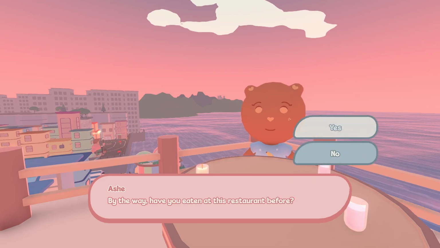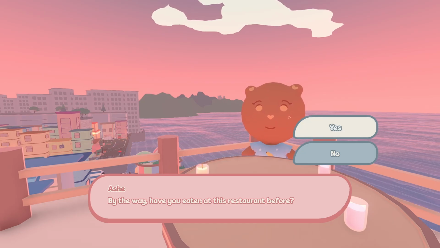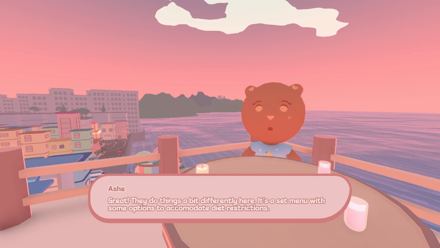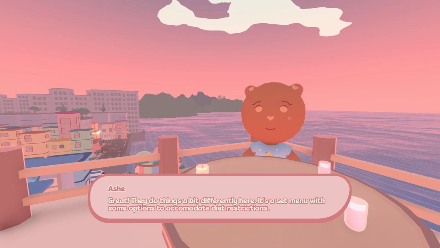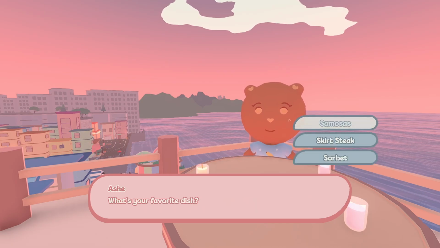By the way, have you eaten at this restaurant before? Yeah, you or another alternate version of you invited me here. Yeah, great. They do things a bit differently here. It's a set menu with some options to accommodate diet restrictions. What's your favorite dish?